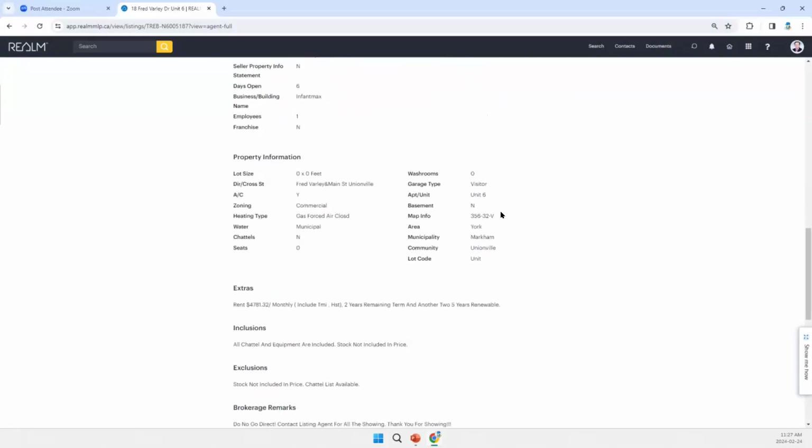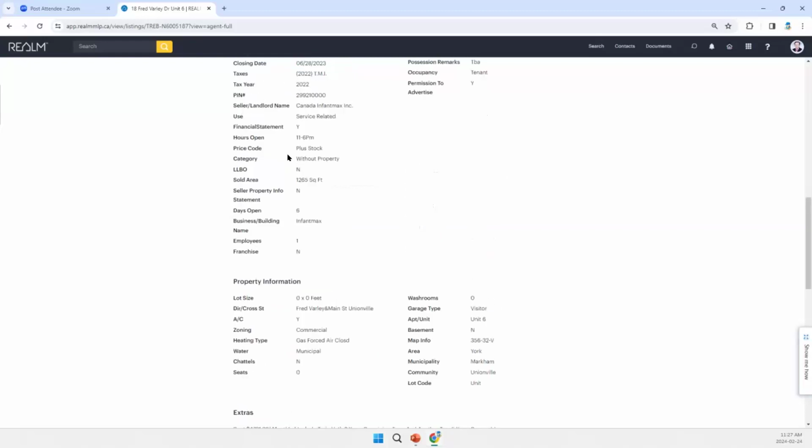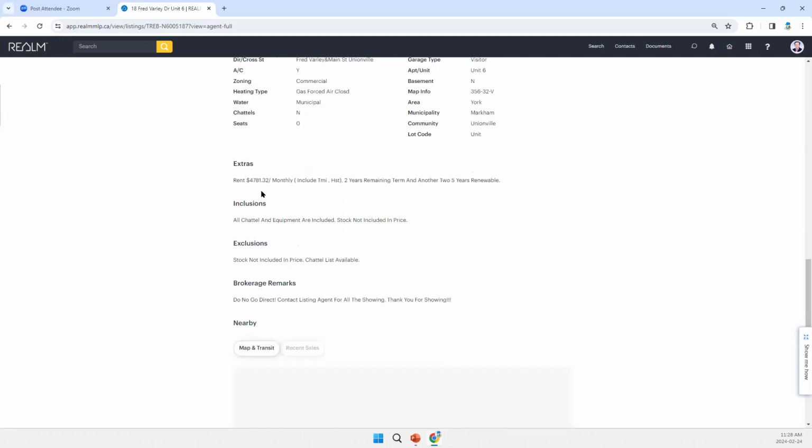Now, other than this, what do you see? No business building name. Sometimes they use Informax, so this is not enough. This is just the brand kind of thing, so I ask them about that. And then the rent, monthly. Oh, so this is gross rent. That's good. So that means you don't need to worry about EMI, that kind of thing. So that's all included. But you have 2 years to run with that, and then another 5 years. So it's 2 plus 5 plus 5.